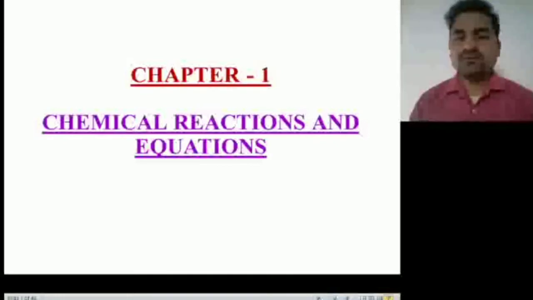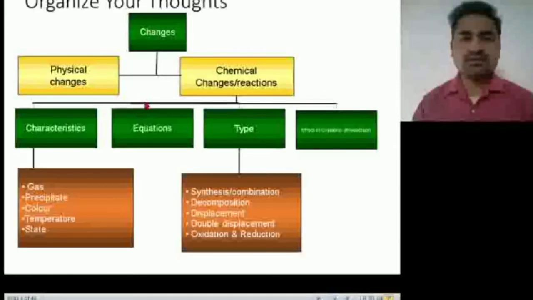So today we are going to discuss chemical reactions and equations in this chapter. Let me see the first slide. Let me go back to what we have discussed. Changes, two types are there. The first is physical and the second is chemical. In physical, you tear the paper into two pieces. In chemical, you burn that paper and you get ash afterwards. So in this chapter, we'll go for these chemical changes, chemical reactions.